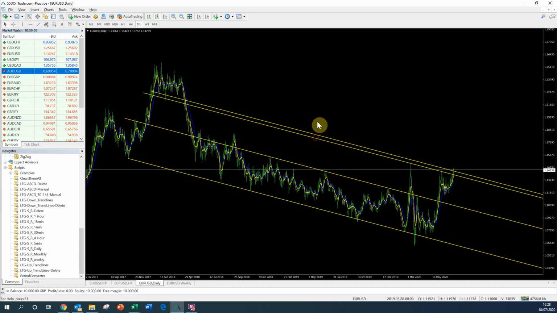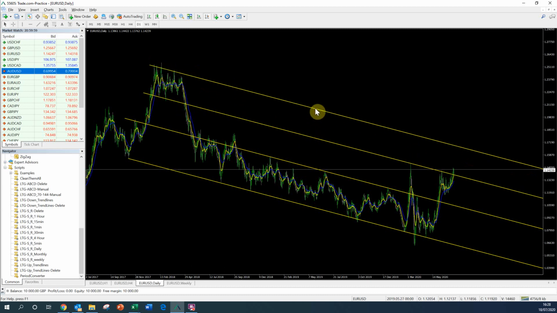And you can see when drawing your channels, it's all about practice, guys. It's all about just training yourself just to spot that one line where there's a big reaction point. Once you find that one line, then you can get the rest, because the rest are just parallel to that, and you can see how effective it can be with all these channels. You can see where price is reacting within the market, especially on the weekly and daily right now.